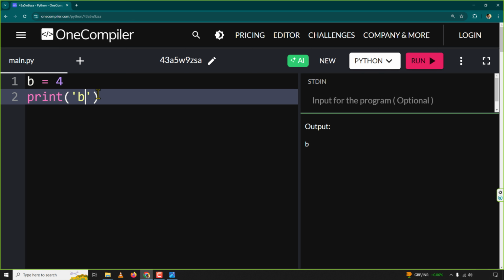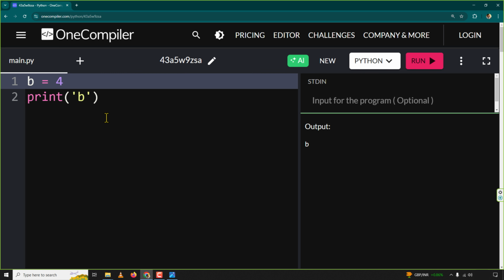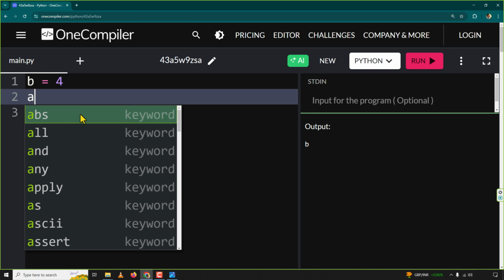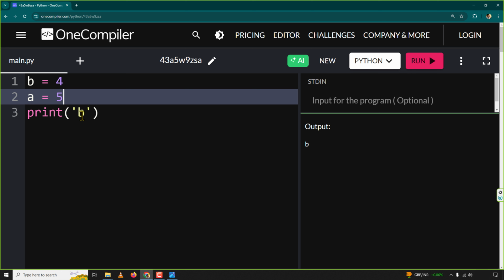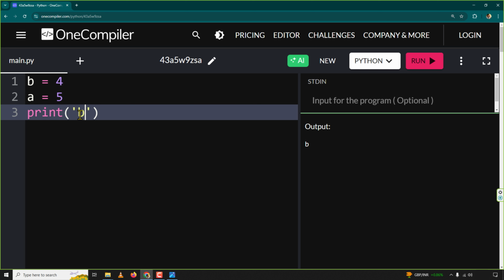All right. Next, I will say A is equal to 5 and I will print A, and this is the result. Without quotes, I will get the value that is stored in A, which is 5. Okay.